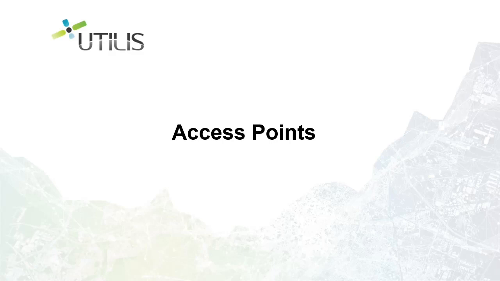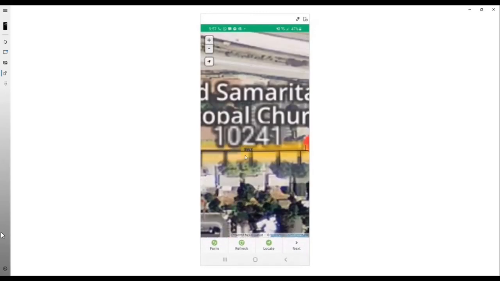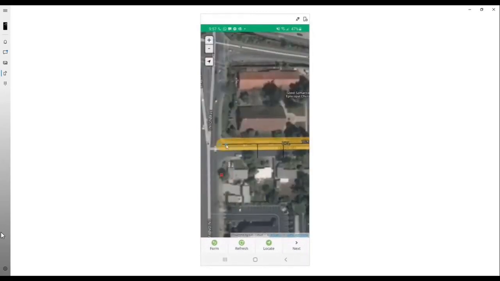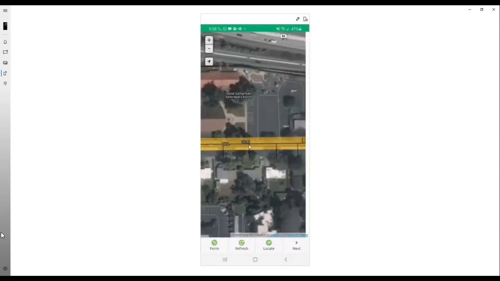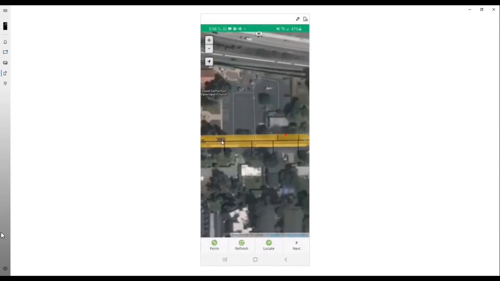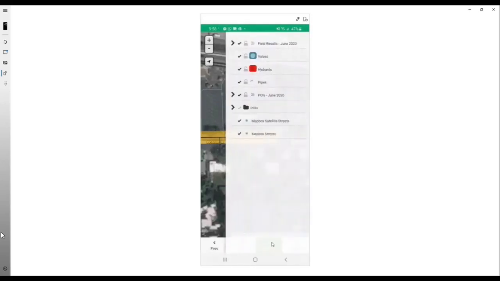Access points. The map will populate all of the delivered POIs, which includes your GIS data, assets, and valves. This allows field crews to locate access points while conducting their leak investigation. The data will additionally include pipe material type to further assist the field crews with their investigations. All of the provided access points, which includes fire hydrants, valves, and meters, need to be investigated for a thorough search for leaks.